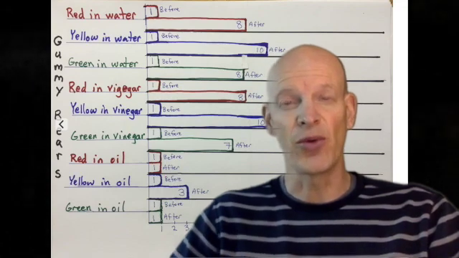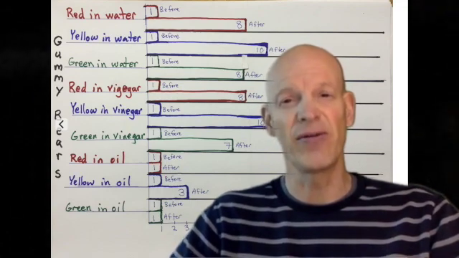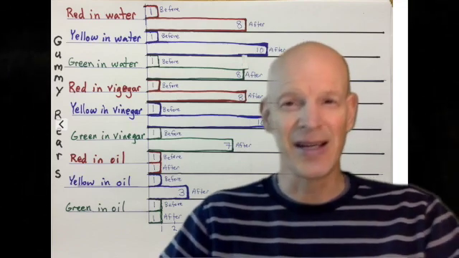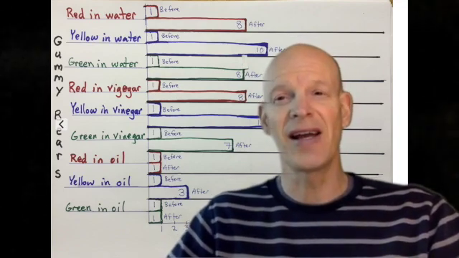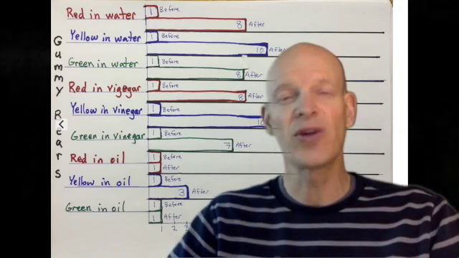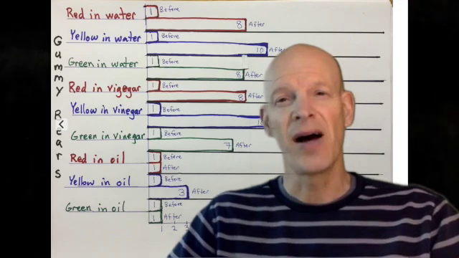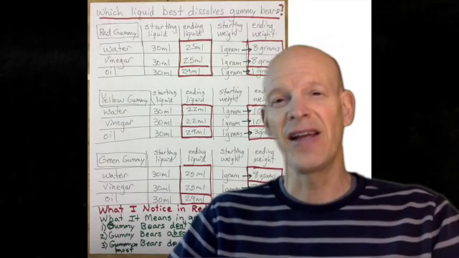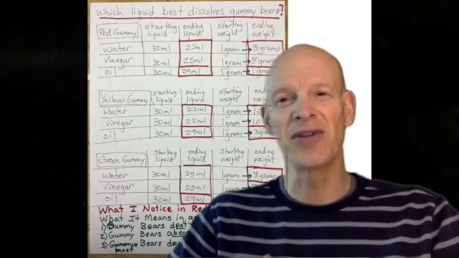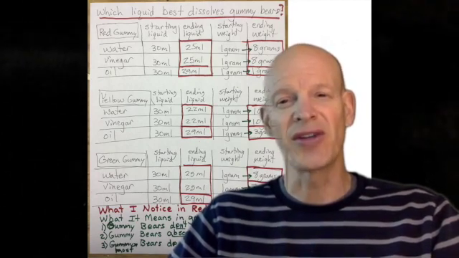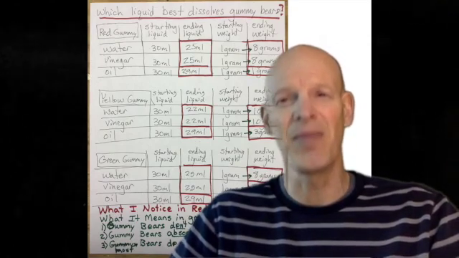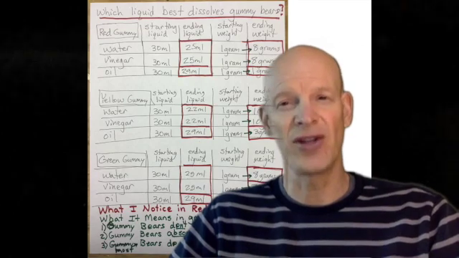I also made a graph of that data so I could get another visual to look at. And then in the last lesson that we did in science, I showed you that data and showed you how scientists look for things that are meaningful to us, what jumps out at us in the data. And I did that in one color and then in red. And then on the data table, I also used a green marker to show what those things that I noticed mean in relation to the question that I'm asking?